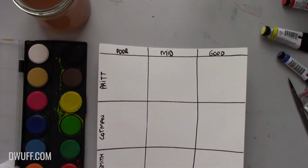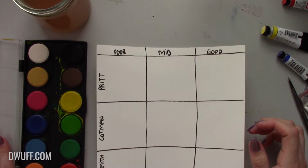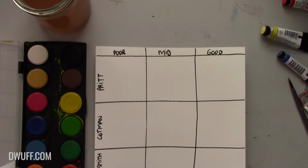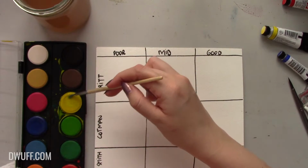Okay, I'm back with the Bockingford paper, which is curling up because I spritzed the back with water, and the Pritt paint set. Actually, I'm just going to spritz the front of this page to make it just chill out a little bit. Right, now, the pour brush.